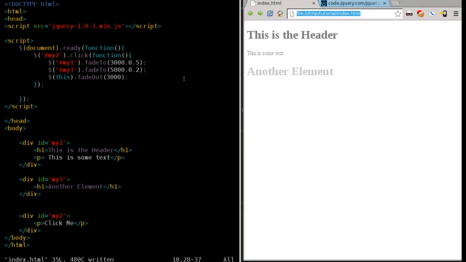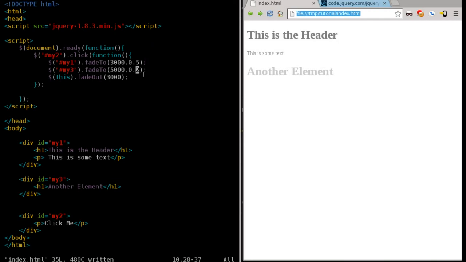So I believe it's from 0 to 1, 1 being fully visible. So the lower the number, the more faded out it is. So if you want something to be faded out to a certain point, so maybe something else is becoming the prominent thing on the page, and you want everything else to fade away, still be visible, but know that it's not the active element, well, you would just use the fade to option here.